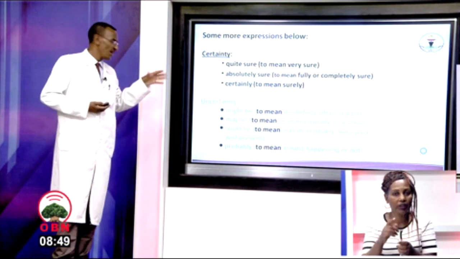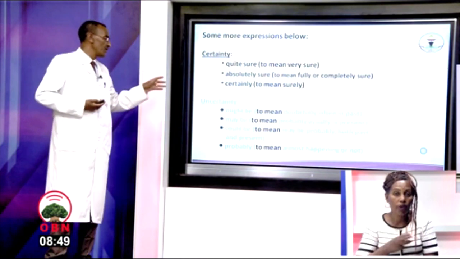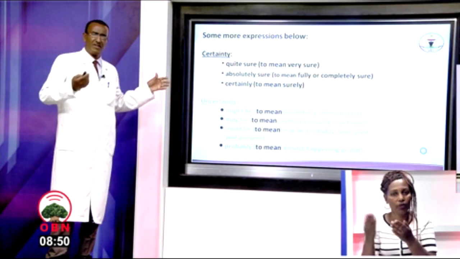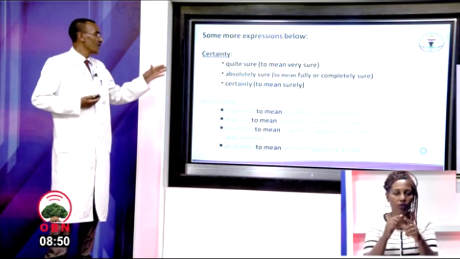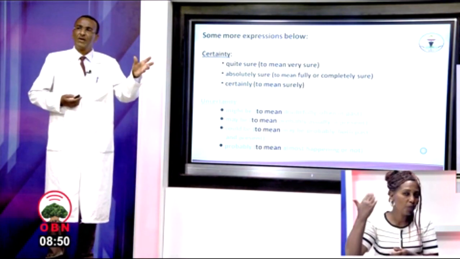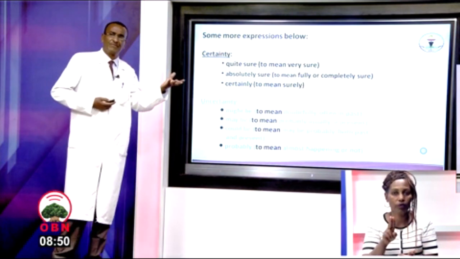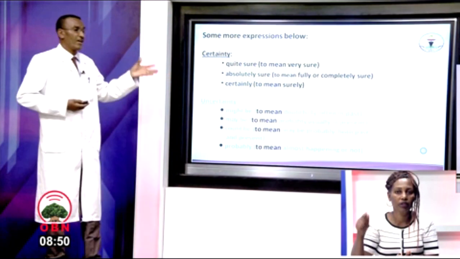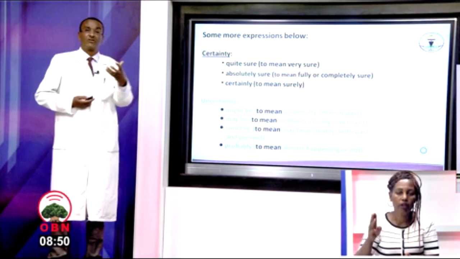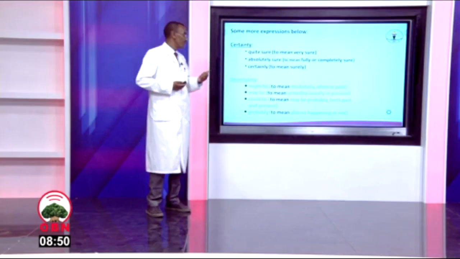Uncertainty. We can use these phrases like "might be," "maybe," "could be," "probably," and many others. "Might be" means doubtfully, and it is usually used for the past. In the present, we use "may." In its past form, we use "might," just like shall and should, will and would. Might is also used with reference to past ideas, past time.